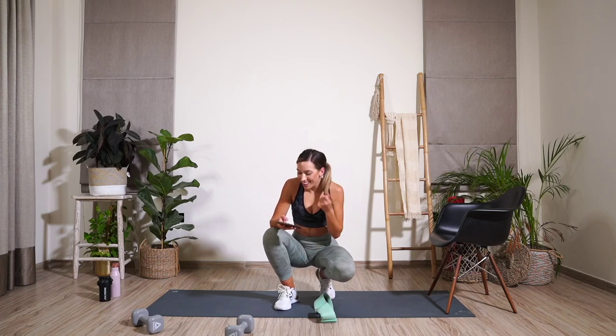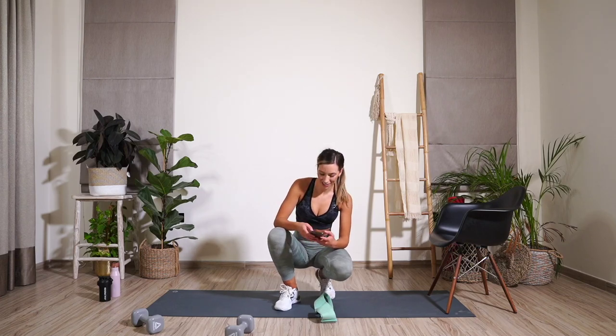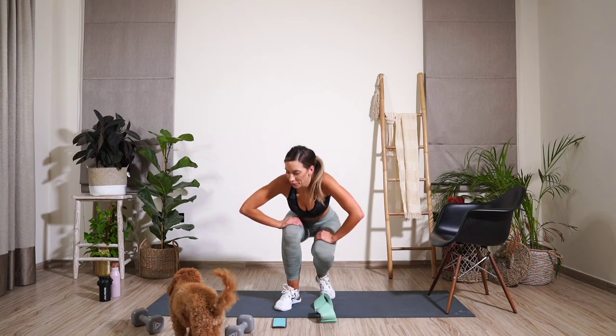The chair bit's nasty. Okay, let me know out of 10 how you guys are feeling quickly. Okay. 1 minute of jump in-out squats. Then you can go to your finisher.